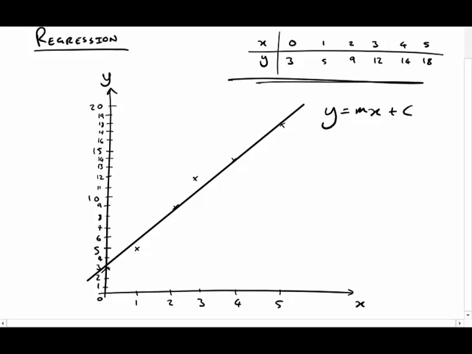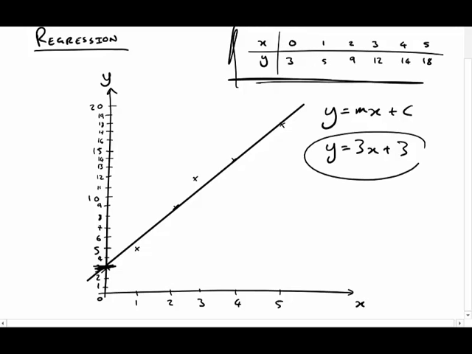but effectively we get given some data, and we want to plot this data or come up with a way of approximating what this data is. So if I just write down what the equation of this line is, it's going to be Y is equal to, it looks like the gradient is 3, so it'll be 3x plus, I'm going to call it 3, because it's going roughly through 3, or we know it's going to go through 3 there. So this is Y equals 3x plus 3, okay, the best approximation of this data. So this graph here approximates what this data is doing.